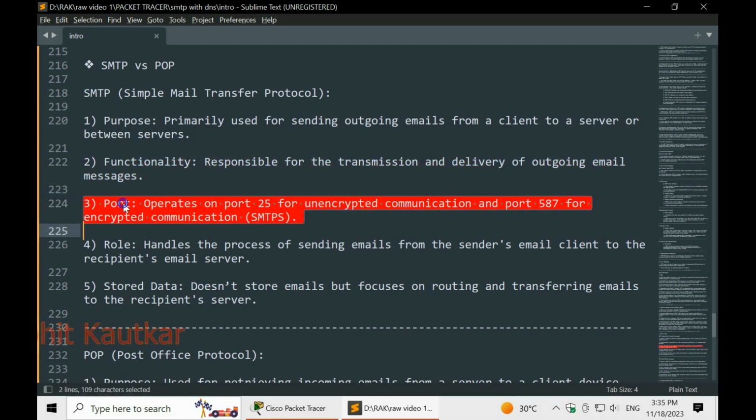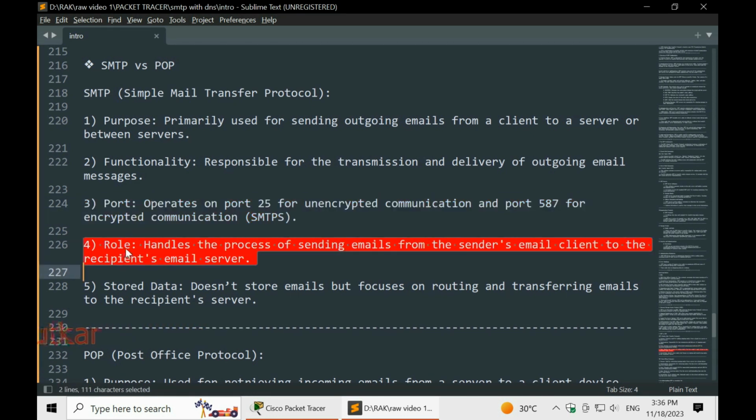For port numbers, SMTP uses port 25 for unencrypted communication and port 587 for encrypted communication. As for its role, it handles the process of sending emails from the sender's email client to the recipient's email server.